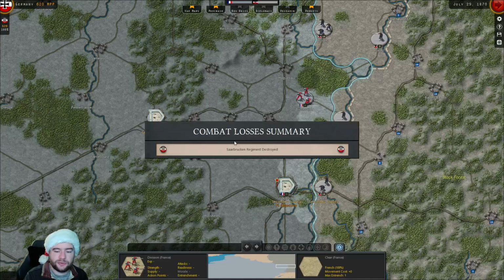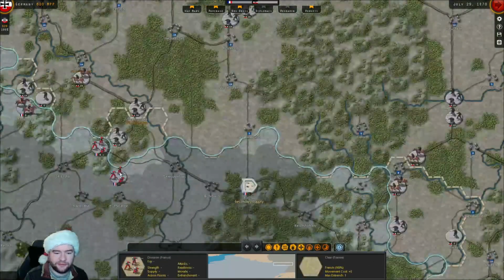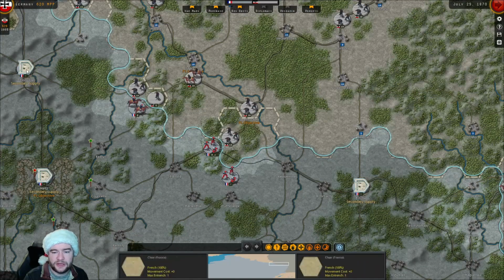So, as you'll notice there, the French here have got upgraded infantry weapons. So that's to represent the Chassepot? I don't know how you pronounce it. But the rifle that the French had, which was a superior weapon. So the Germans here are all going to be rocking the Dreyse needle guns. And the Chassepot was a superior version.